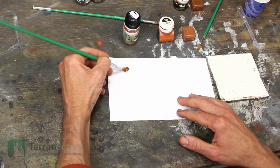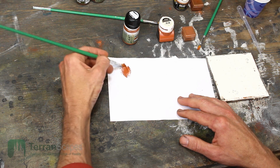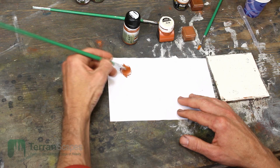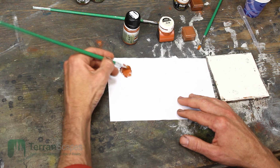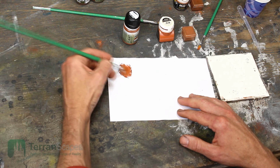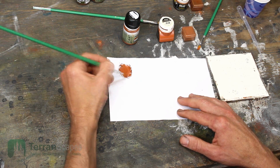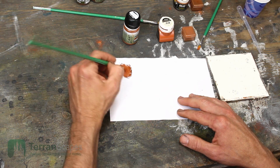So I'm just rubbing it in just a little bit here, and pushing it around, I think, gives you a better sense of the color of it, because I noticed it looks quite dark. And then once you start scrubbing it into a white surface, you get a little bit of a truer color to it. And I'll pull this up in a second to have you take a closer look.